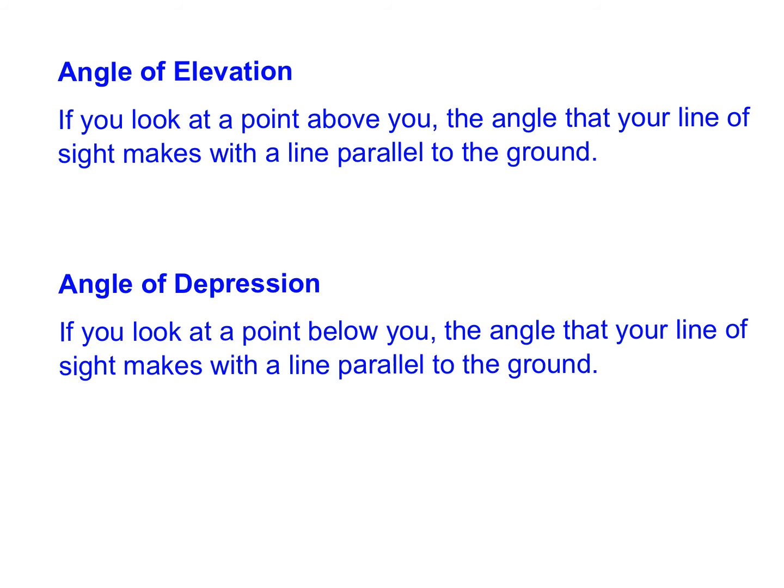Now, how I think of the angle of elevation is I think of I am a person, and I am always looking out. So that's my line parallel to the ground. And when it says my angle of sight, what it means is I'm looking up at some item in some way. So I'm looking up. Now, my angle of elevation is this angle right here. It's how far I had to elevate my eyes up to look at that item. So when something mentions an angle of elevation, it means I'm going to go out from my sight and then angle upwards to actually see that item. So when I'm making my triangle, it's going to look something like this.